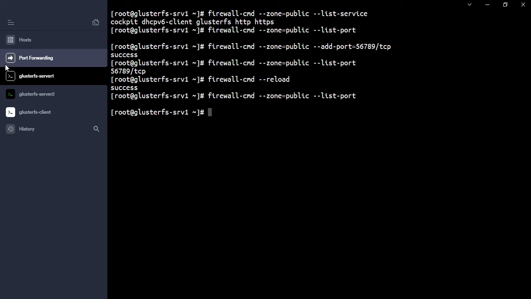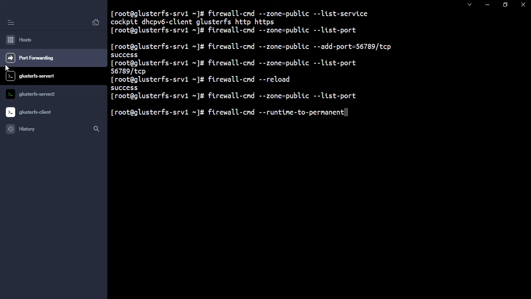Okay, one bonus for you. I will show you another way to make the rules persistent. Suppose you edit the rules without the --permanent flag, then later you can make it persistent using this command, which is --runtime-to-permanent.